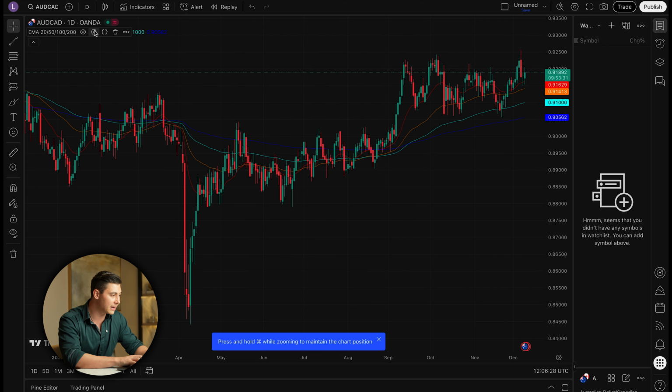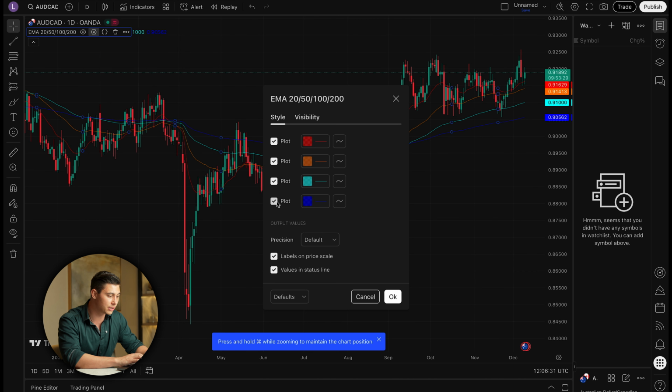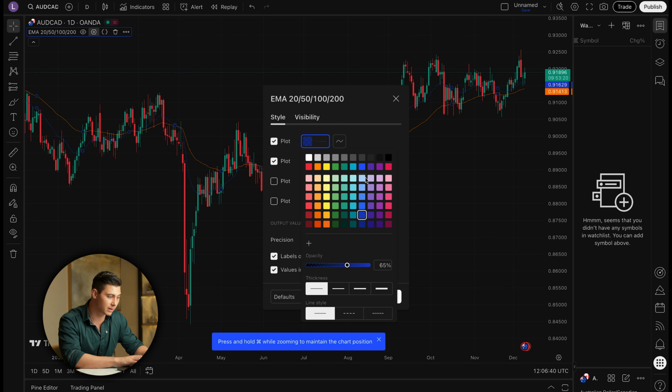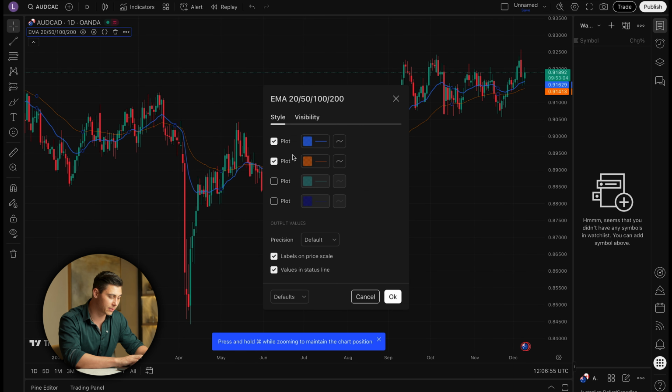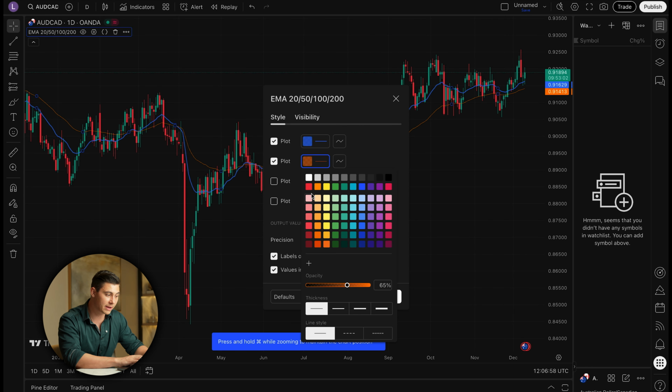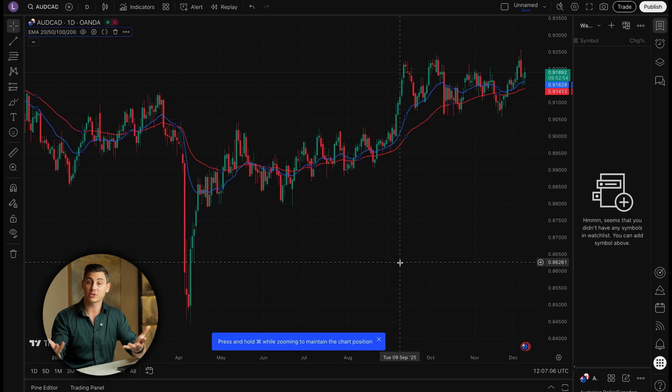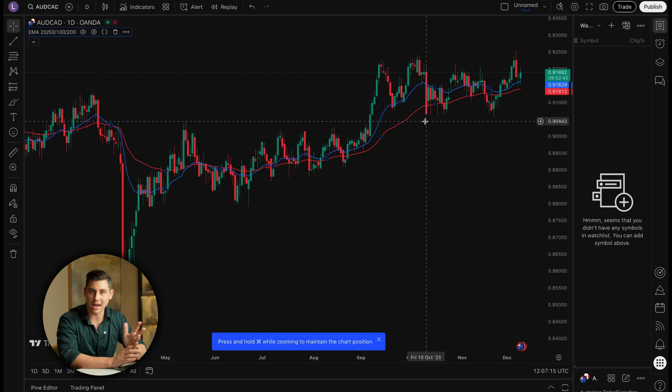Now, come up here, hit the settings, and then what I want you to do is turn off plot 4 and plot 3, that's the 200 and 100, we don't use those. Change this one, the red one, to blue. Maybe this blue here is quite a nice blue. You can make it a bit more, maybe make it 80. Actually, I think I use this blue, the third blue down. We can make it a little bit chunkier and then hit OK on that. Now the next one that we want to do is change this one, which is the 50. Make this one red, we can have it that kind of nicer dark red there. Again, make that one 80, make it a little bit chunkier, and now that is pretty much all the indicators that we use. You can play around with thickness and shading of color if you want, but this is more or less how mine look.